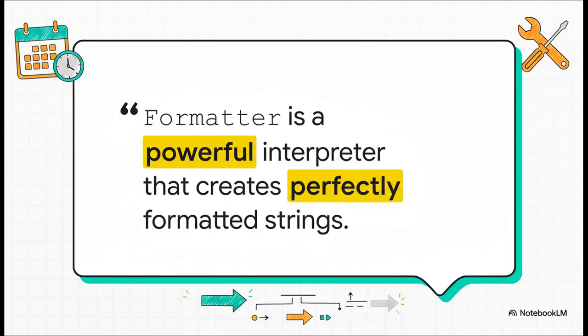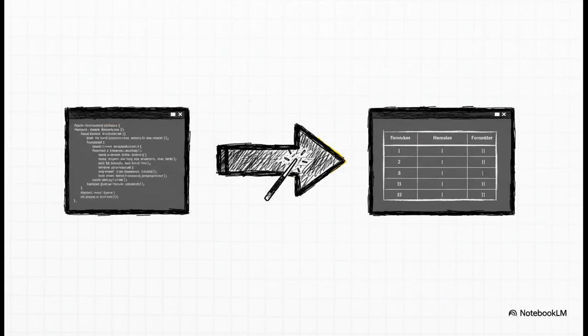This is where Formatter comes to the rescue. This class is your secret weapon for amazing presentation. Think of it like a professional typesetter for your program's output. It gives you total control over alignment, spacing, how many decimal places to show, everything. So with just a little bit of Formatter magic, you can take that total mess of an output and instantly transform it into a perfectly aligned, beautiful, structured table. It's the difference between looking like a hobbyist and looking like a pro.